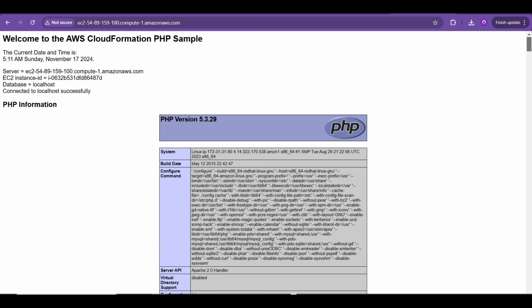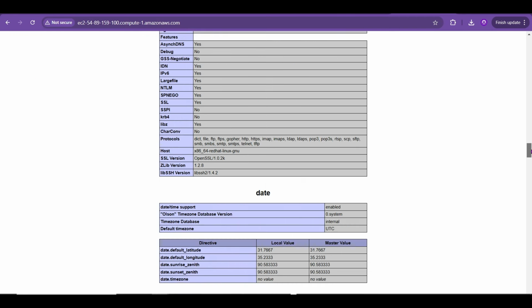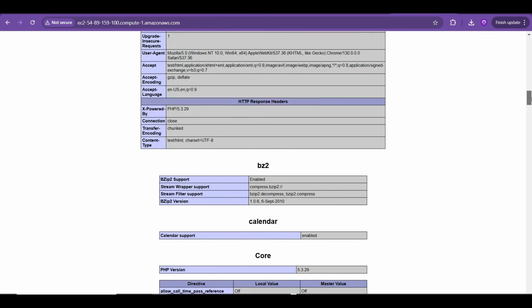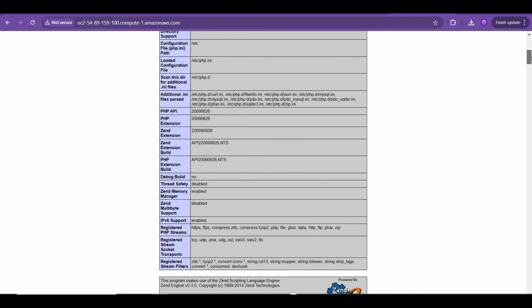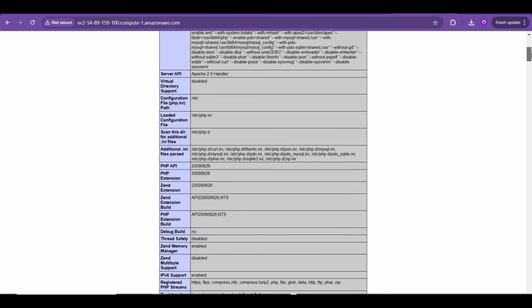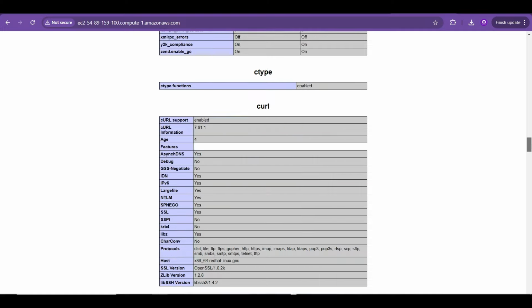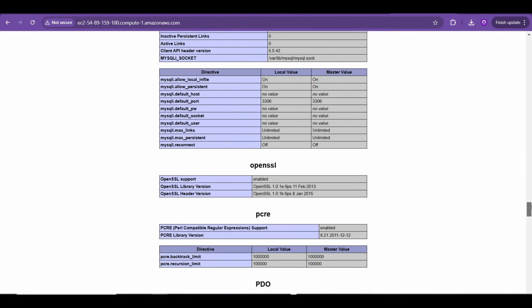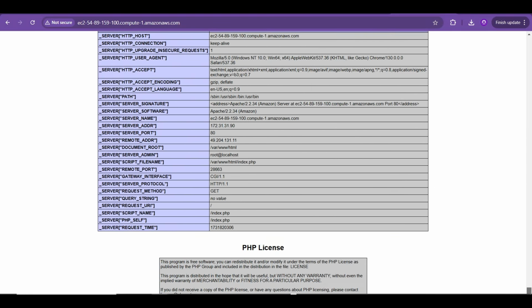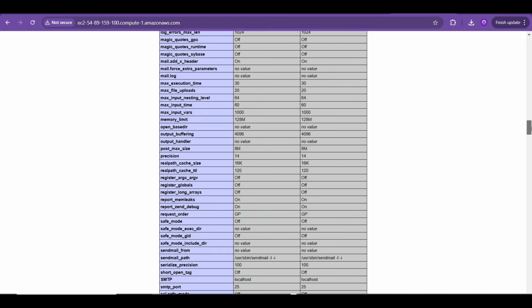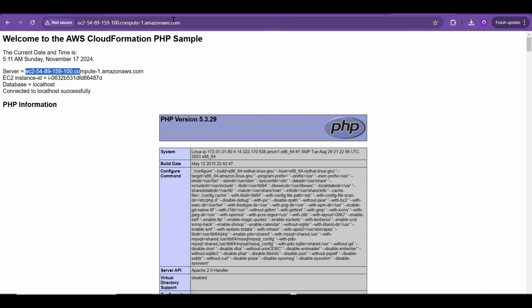You can also see that the database is local to that server. It is clearly showing me the instance ID, the server, the content completely. So this is how you can create a LAMP stack within a click of a button from the CloudFormation template. You can see that Apache details are there, PHP details are there, and you can also see the database details. All of the details are completely filled in, and you've got a beautiful front end web page that clearly shows the different things in that system.